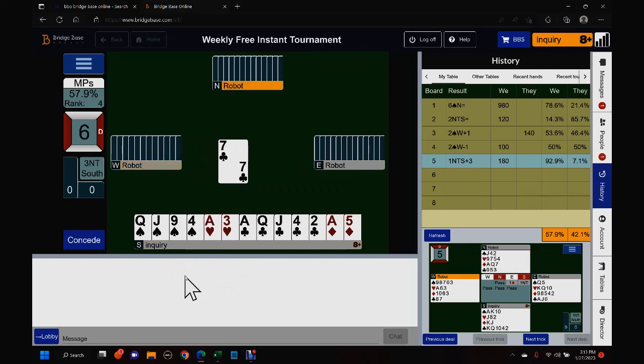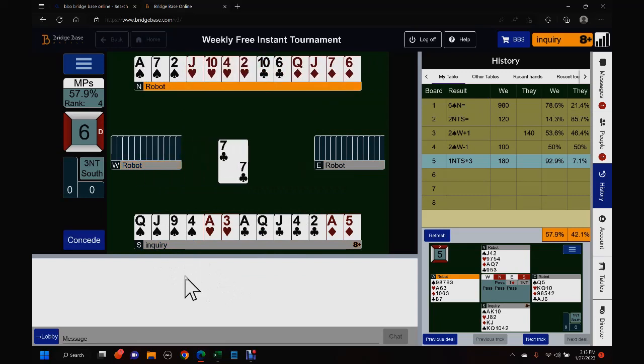All right, so this time we're definitely going to want to count their points. So dummy has 4, 5, 6, 7, 8, and we have 18. That's 26. So they have 14, and West has most of those 14.